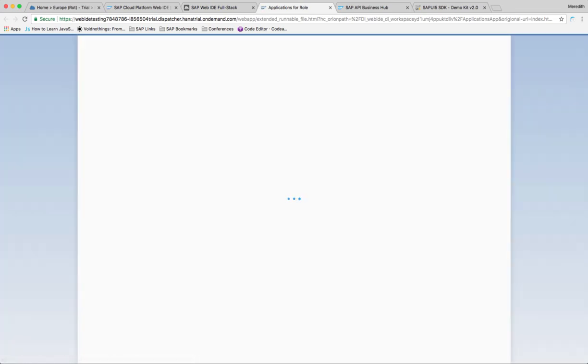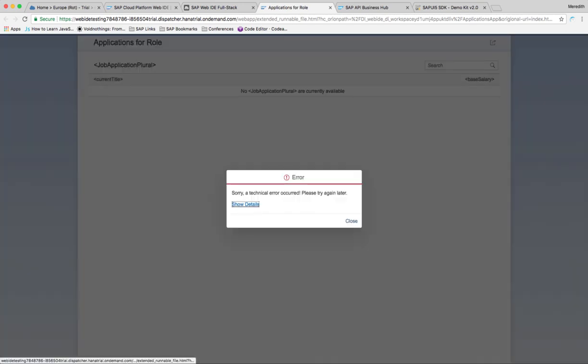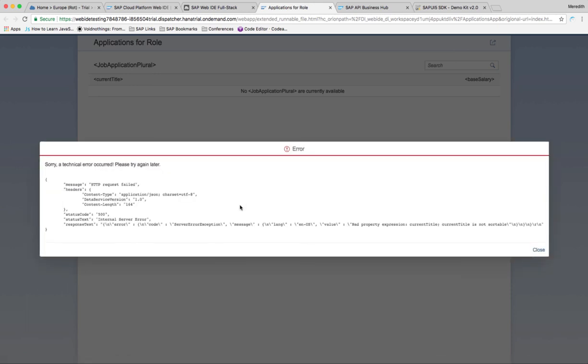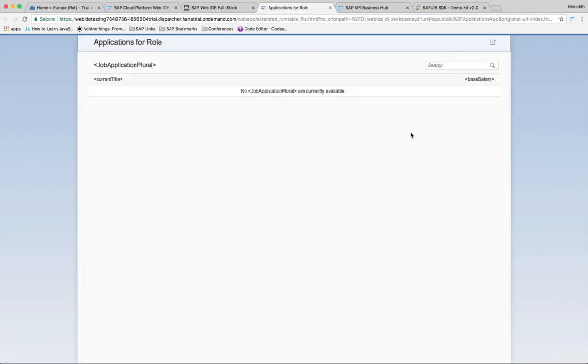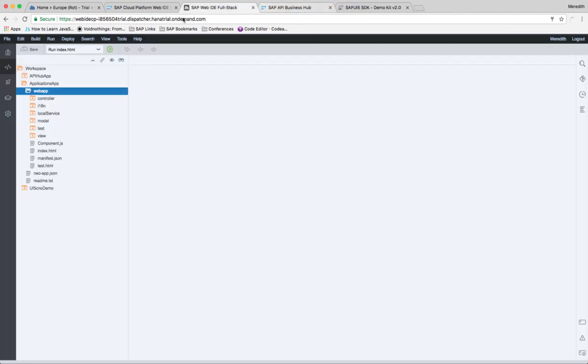Sorry about that, everybody. All right, we're starting to see some Fiori-esque features that we know and love, that beautiful blue background. And we're pulling in the data as we speak. Oh, no, we're not. So we have an error here. Our error is telling us that our sort by field isn't actually sortable. So let's go ahead and fix that in our application.